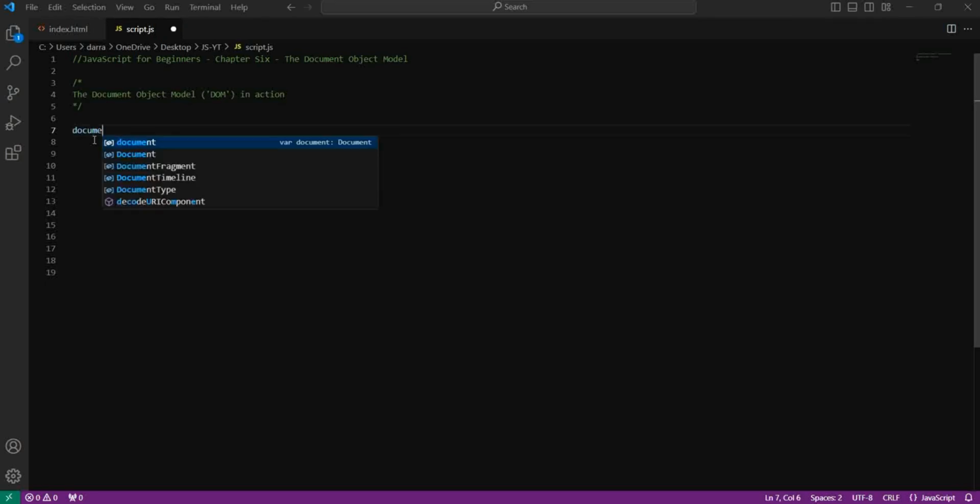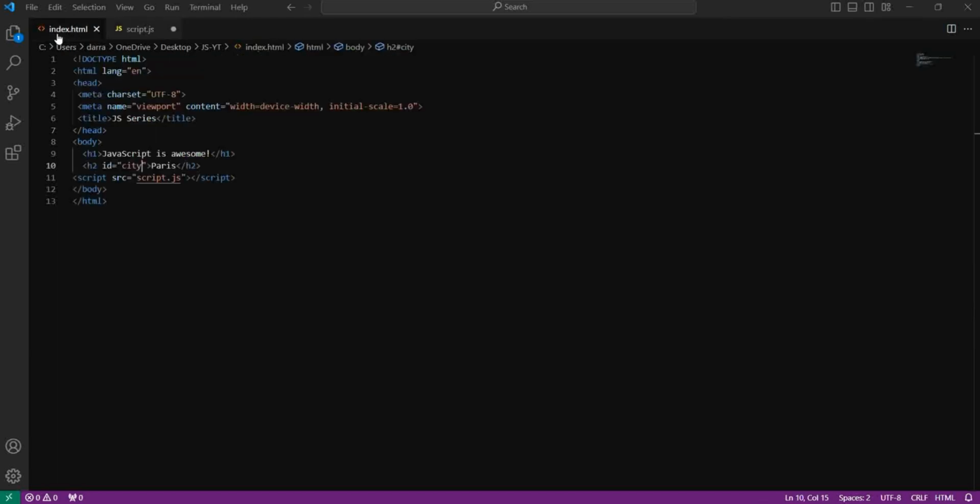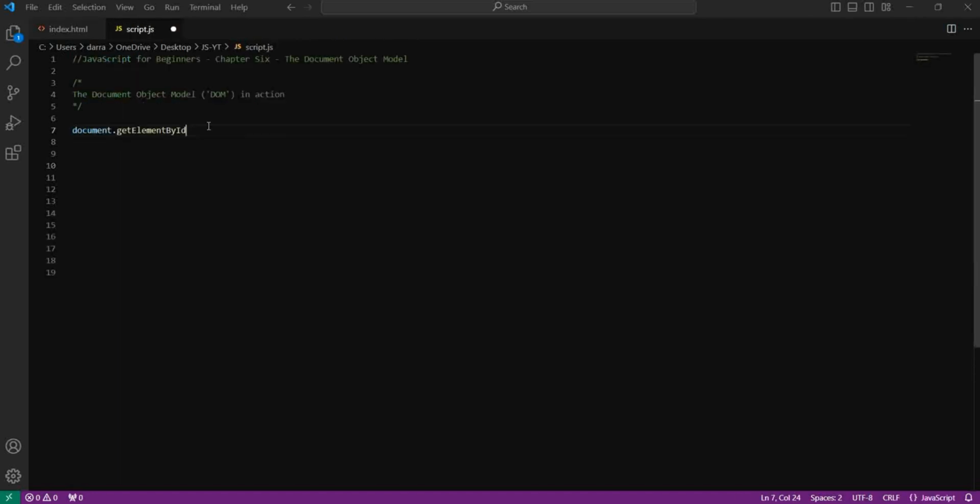So remember, it's document object model. If I type out document, and document is the HTML page essentially, and I say dot getElementById, so we see here, because we know document is the document object model, document is basically an object, and there are all these inbuilt methods. So we can say getElementById, and this h2 has an ID of city, so we can get a reference to that. So we have our parentheses because it is a method, and inside of quotes I'm just going to say city. And if you want to, you can actually store all of that inside of a variable.